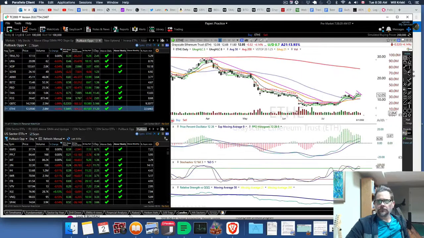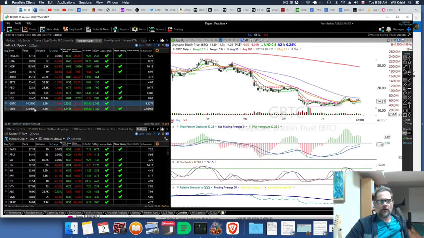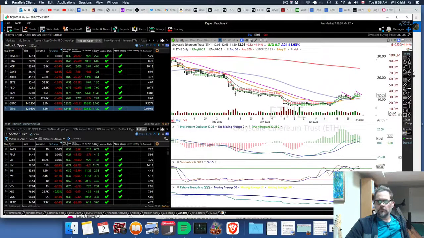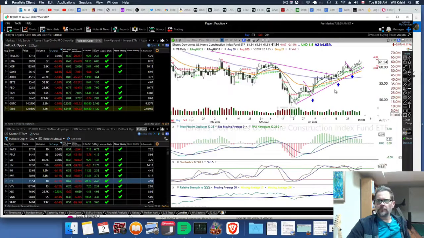For example, if you look at Ethereum and Bitcoin in terms of the ETFs or the trusts, you can draw a line like this. But once you had an update like that, you might not see it. So that's where the manual comes in. I'll look through these scanned values here, and then I'll manually put some of those into my list.